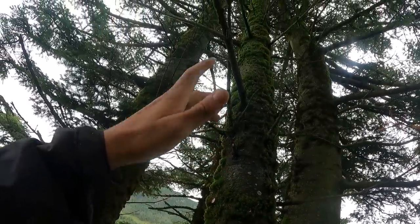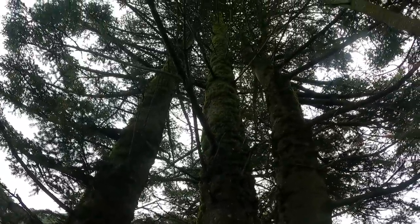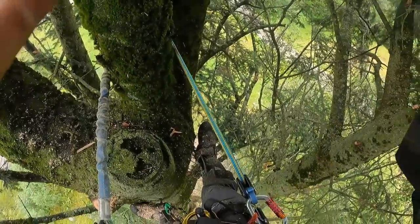So a lot of times when I'm not sure what to do, I just cut what I know I should cut. Right now I'm just going to cut all the small branches that I can toss and get a high tie-in point. That gives my subconscious time to work on this tree while I'm climbing up there. And once I have all the small branches out of the way and a nice tie-in spot, I'll be able to think more clearly as well. So I'll just go up and clear this puppy out, and then it should be a little more clear at that point.